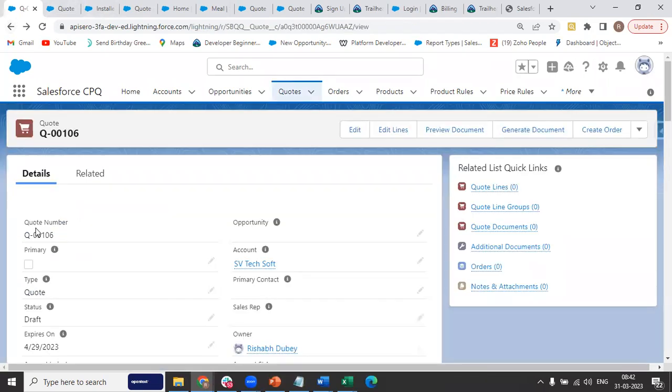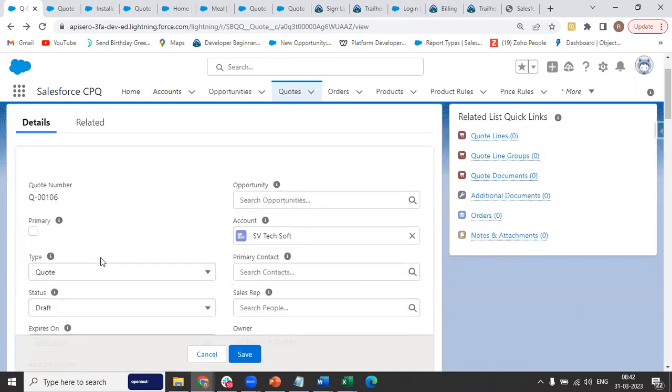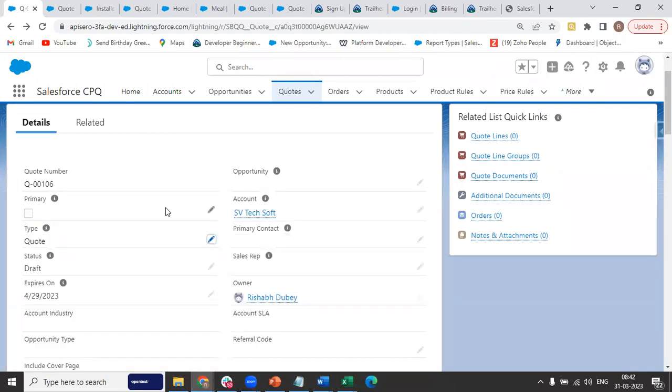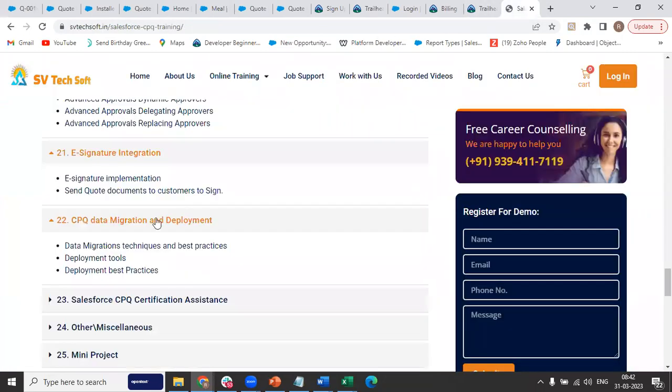If I want an automation for this, where if a quote status has been changed to approved, I want a document to be generated automatically and sent to my customer, in that scenario we can use the API, and that we are going to cover in this part. So where is that?